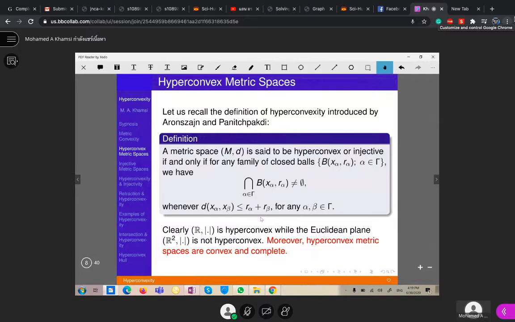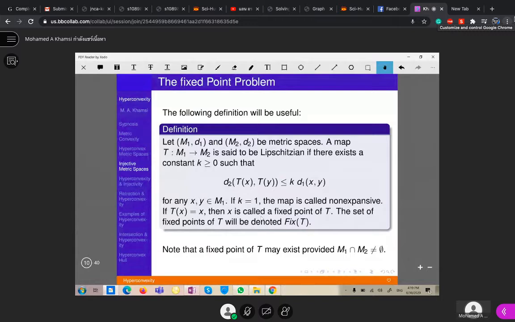Next. As we said, it's an extension property for Lipschitz mappings. So what is a Lipschitz mapping? Traditional definition. And when the constant k is equal to 1, we have what's known as a non-expansive mapping. The concept of fixed point is well known, and the fixed point set from now on will be denoted by Fix(T). Of course, if you have a fixed point, it means that M1 and M2 are of the same nature. You cannot have a common point in the domain and the range if the two are different.